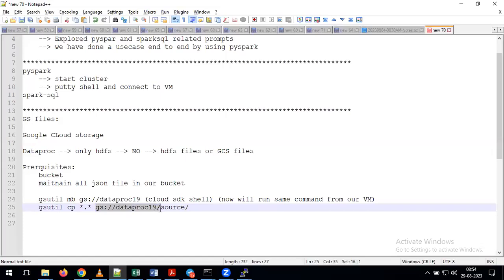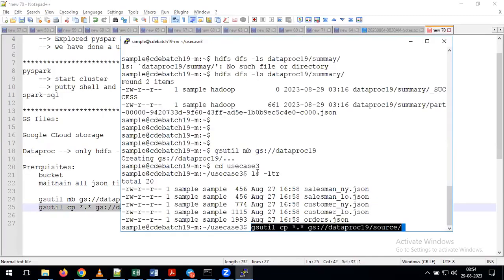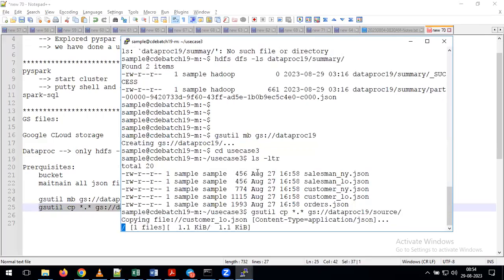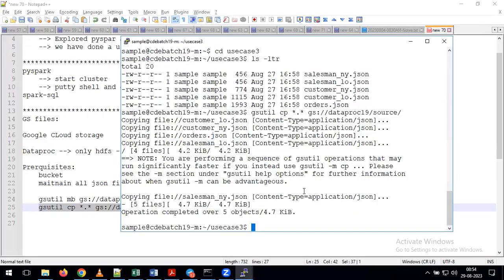If you observe here, other than the bucket name, what am I giving? A folder. I have given one more folder. This folder is not created in the bucket, but if I run this command, what will happen? It will create the folder automatically. In that folder, it will copy all the files. Just for differentiation, I am creating a folder in the bucket called source bucket. In that, I am copying all the files from my local folder. Just I am going to run this command. Here my files are copied.